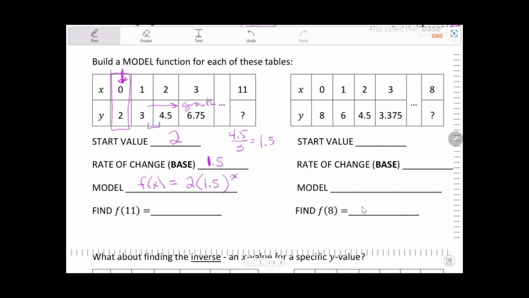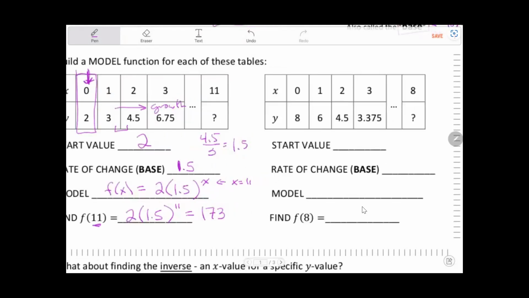And if we want to find f of x when x is 11, we're just going to say what happens when x equals 11. So f of 11 is going to be 1.5 to the 11th power, and we're going to put that in our calculator, which I'm doing right now. First, I got to find my calculator. There we go. 1.5 to the 11th power gives me 172.995. I'm going to round that off to 173.